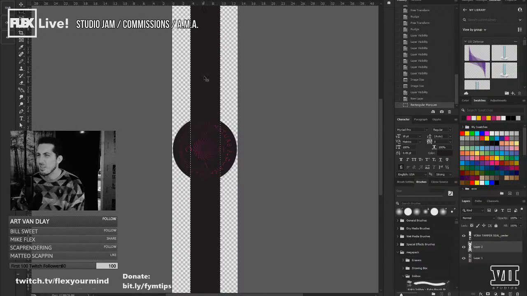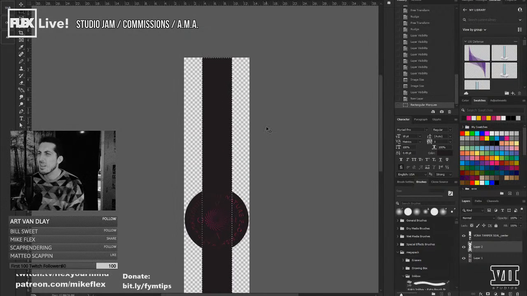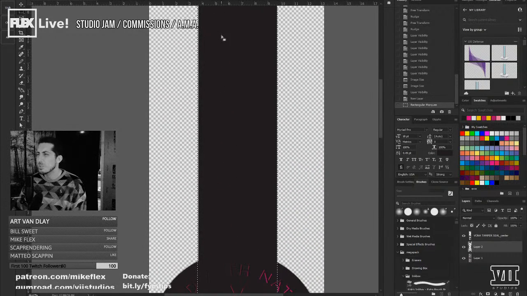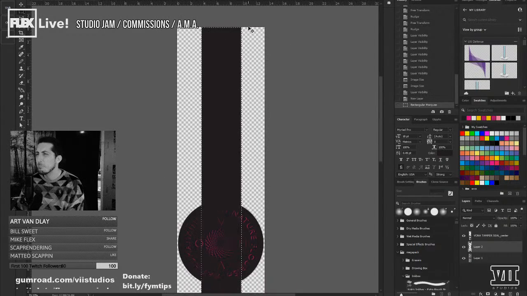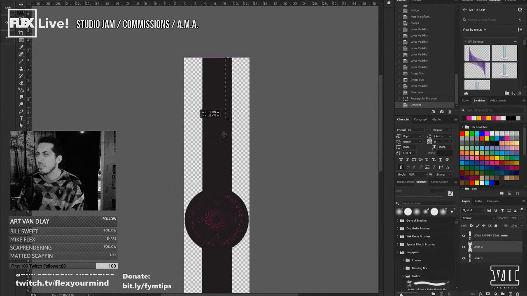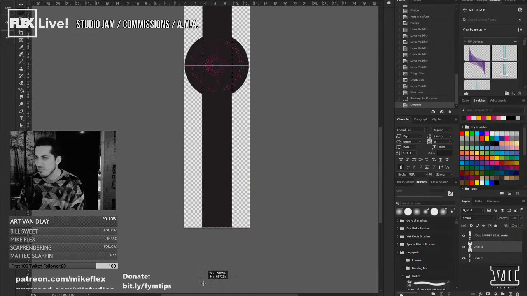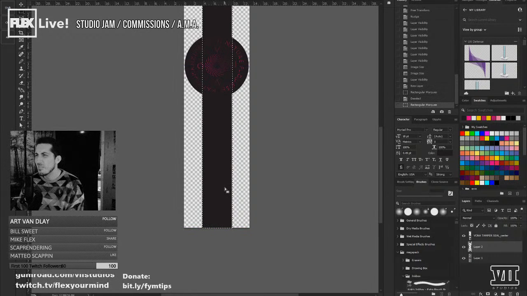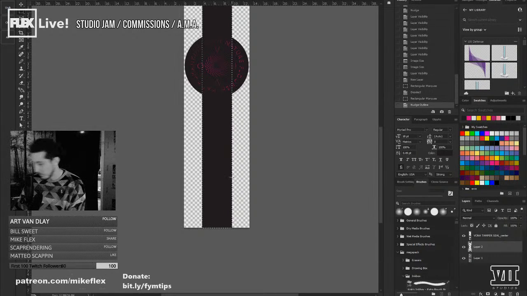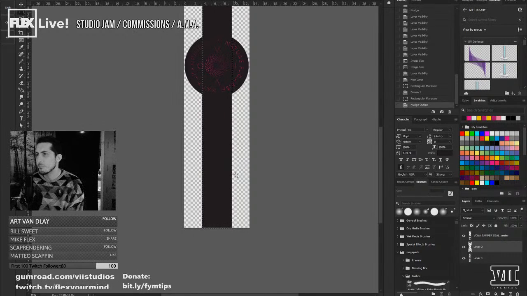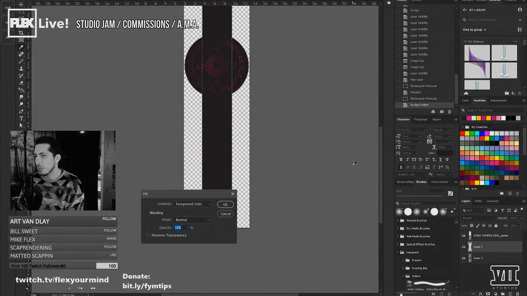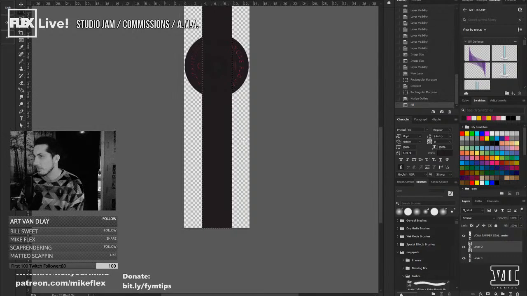We're going to have to create a new strip. A new strip. Sorry. That's good. Should be wearing my glasses, but I don't know where they are right now. We will put in the foreground color right there.